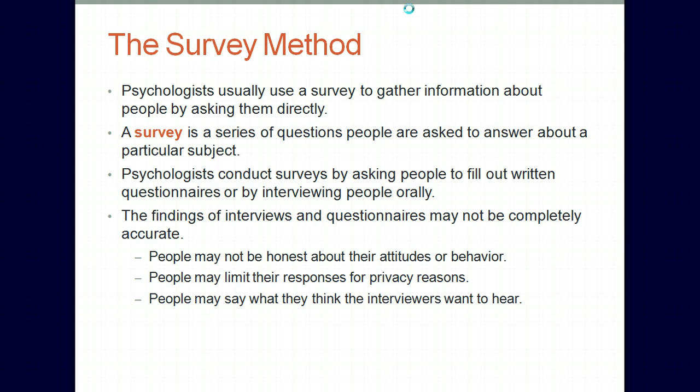People may limit their responses for privacy reasons. Even if it's anonymous, they may not want to reveal that much personal information about their life. Or they may just say what they think the interviewers want to hear because of social pressures. Somebody else is asking you a question. Why disagree with them?